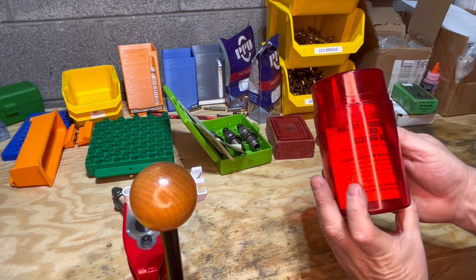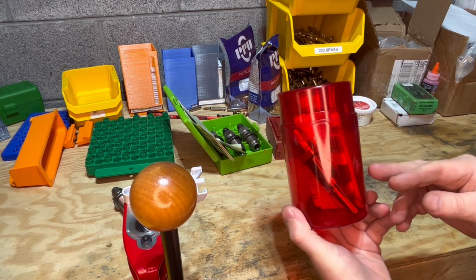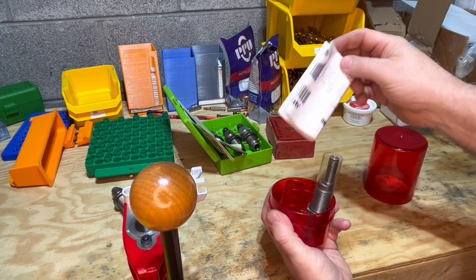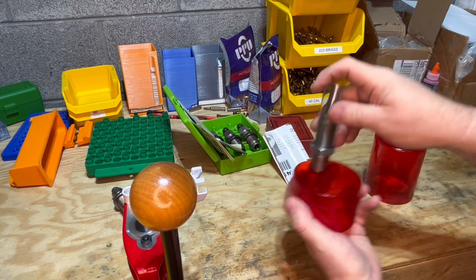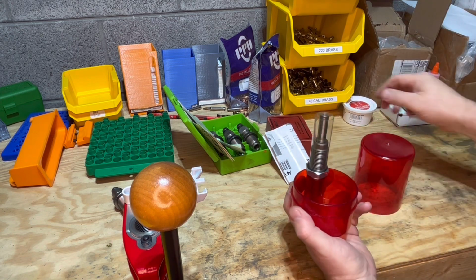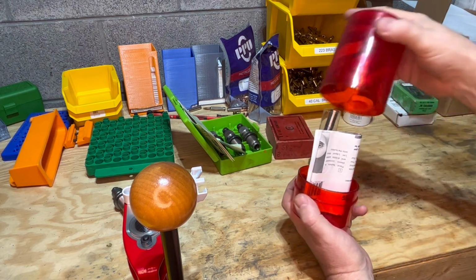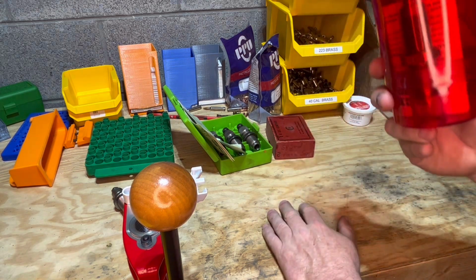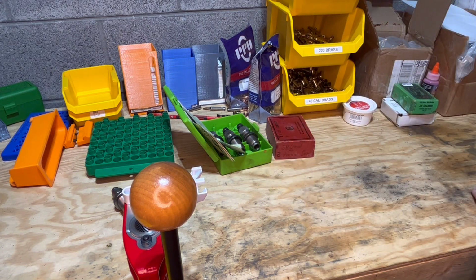So this is a sizing die kit, but this is like one of their round kind of boxes that comes in. The die sits in there, and they make these bigger ones for like the 3 and 4 die sets. And I'm not a big fan of these. I like the square boxes. They stack up better, but if you're putting them up on a shelf and stuff, these are fine. But they also make a budget line of dies that I have never bought, but I'm familiar with them.